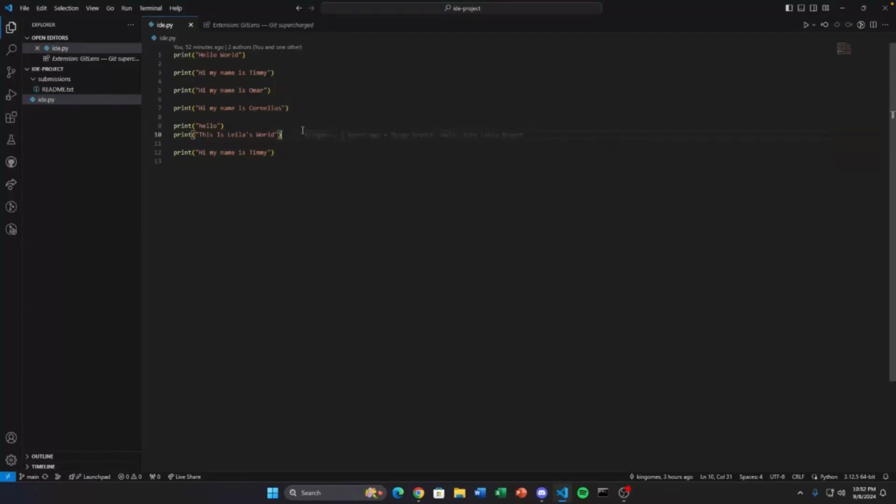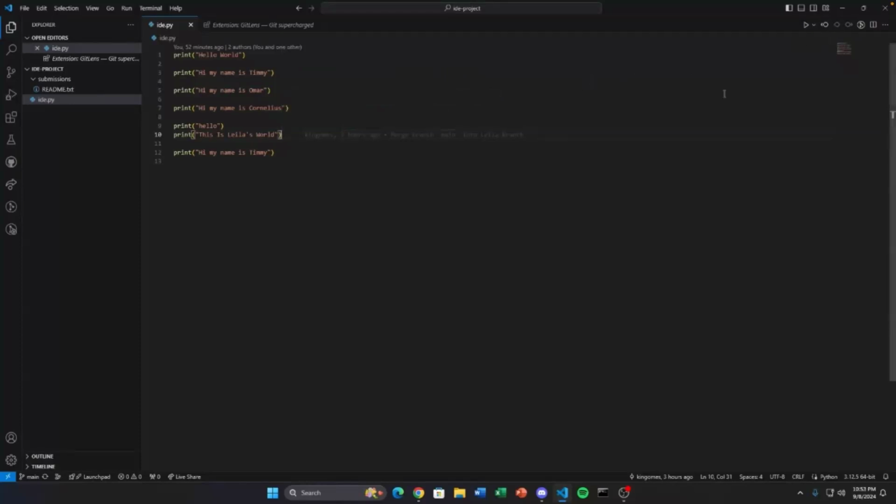For example, right here, GitLens is helping by showing who modified this line of code in the project. If I hover over this, it shows that Omar merged this line of code into the main branch 3 hours ago on September 8th, 2024, and it shows a specific time. Within this menu, it also shows many other things you can do, like inspect the commit details. You can connect to GitHub, and you can do many other things within this little menu.